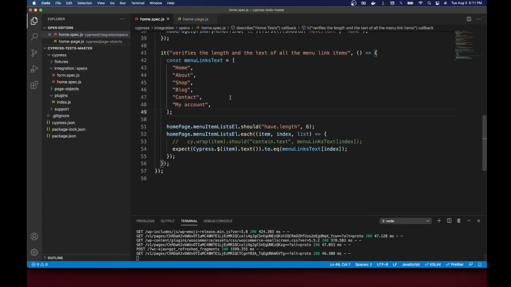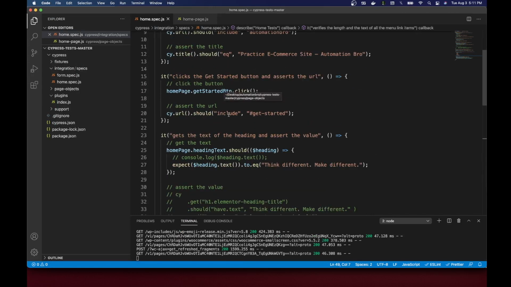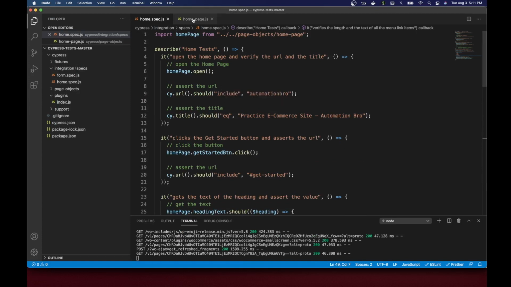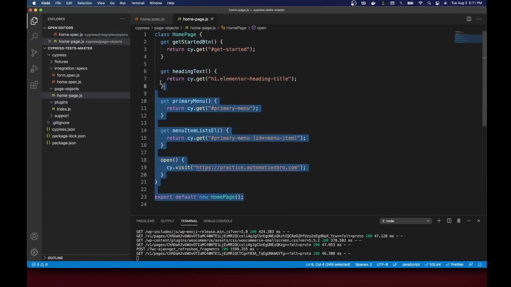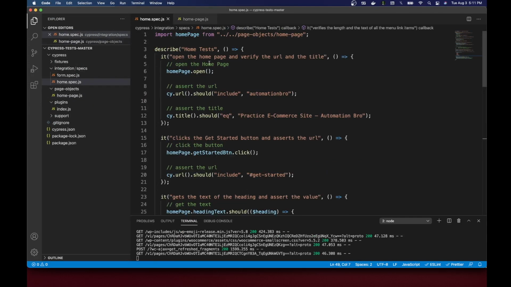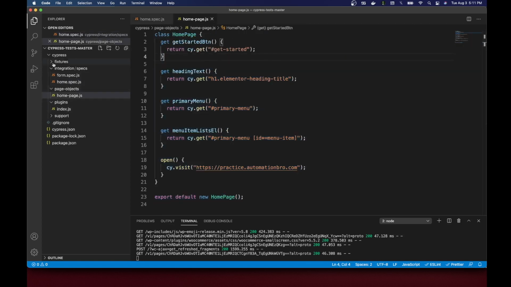The only difference is now, instead of putting all of those elements here, or duplicating this in multiple places, we've stored it all in a single place, which we can call from our home spec file over here. Now, this homepage file can be reused in other files as well if needed. That's the advantage you get with page objects, which basically means that you can reuse your page objects in other places as well. So you're reducing your overall code duplication, and it also helps you with your code maintenance.